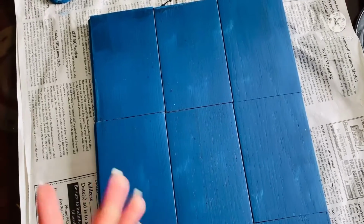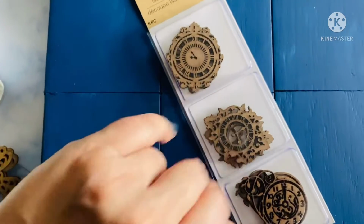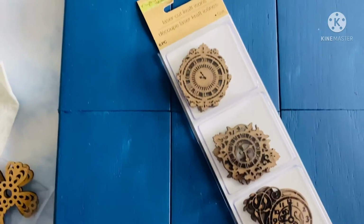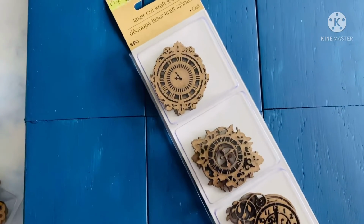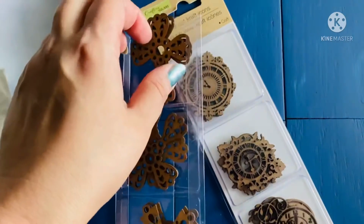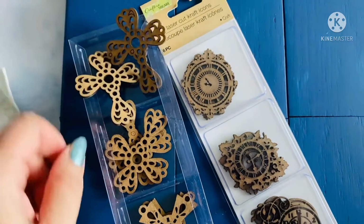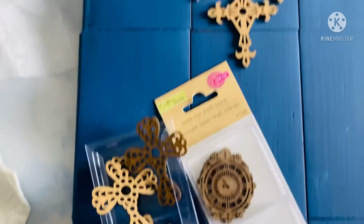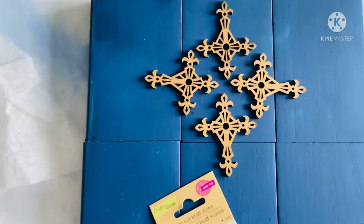Now we will decide the items to be placed on this. These wooden cutouts are available in the craft section of the Dollar Tree. I'm going to choose these shaped ones so that I can create a beautiful pattern with this. I'm going to be using 4 of these wooden cutouts, and the pattern I'm going to create is this, just placing 4 of them together like this.